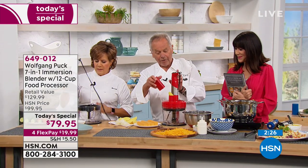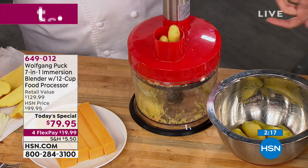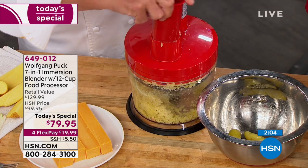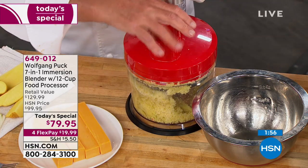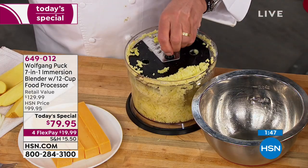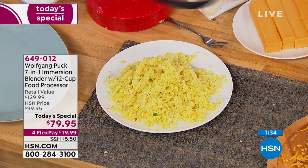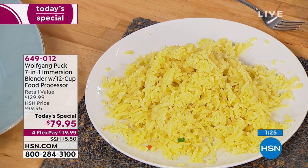In Austria, we make roasted potatoes a lot. We boil fingerling potatoes and throw them in here. Look how easy and smooth. In no time, you make your potatoes and put them in a nonstick pan. You don't have to get a box grater and worry about how to clean it or cut your finger. Just pop all the additional parts in the dishwasher. Even the immersion blender attachment is just a little twist and lift. Then you brown them on each side — it's like hash brown, or as I call them, roasty potatoes.